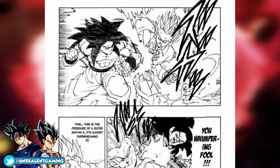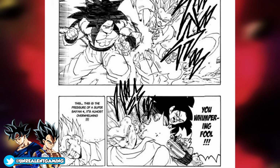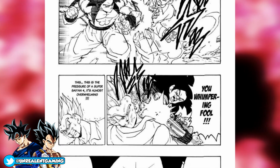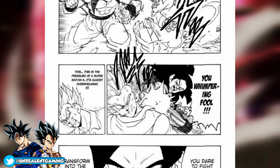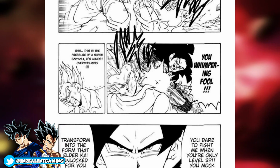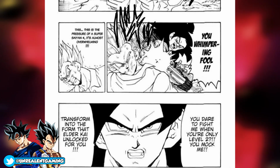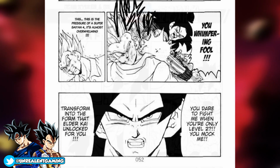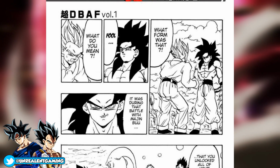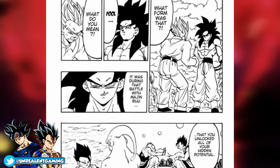Super Saiyan 4 Goku battles against Super Saiyan 2 Gohan as Goku cries out, you whimpering fool, and punches him in the face. As Gohan says this is the pressure of a Super Saiyan 4. It's almost overwhelming. As Goku states, you dare to fight me when you're only at level 2? You mock me. Transform into that form that the Elder Kai had unlocked for you. As Gohan asks, wait, what form was that? Because Gohan seems to have forgotten. As Goku says, you fool. And Gohan's like, what do you mean?